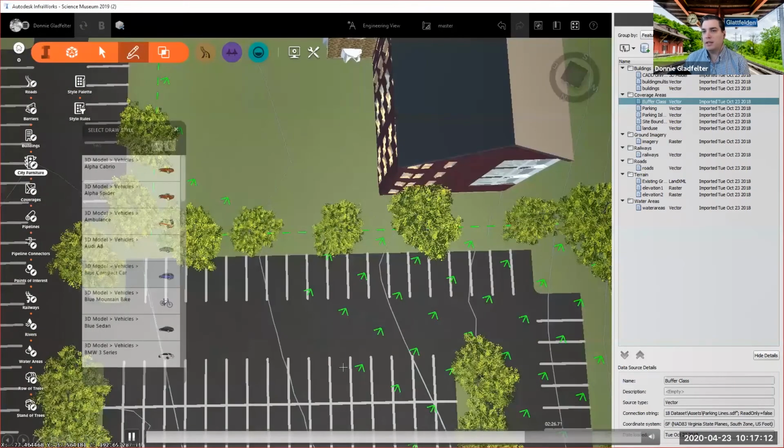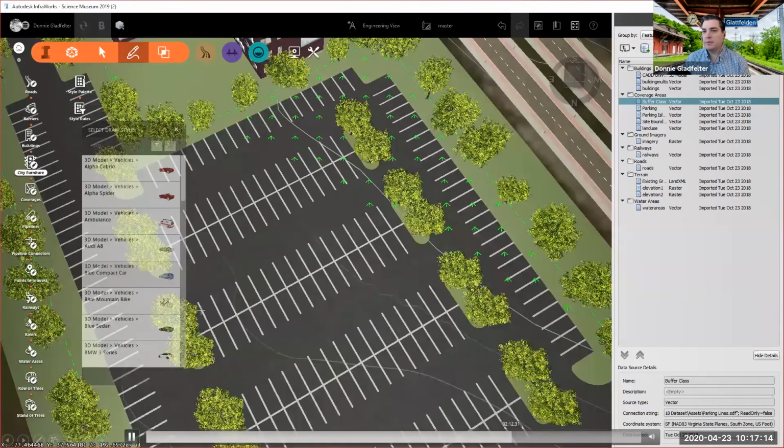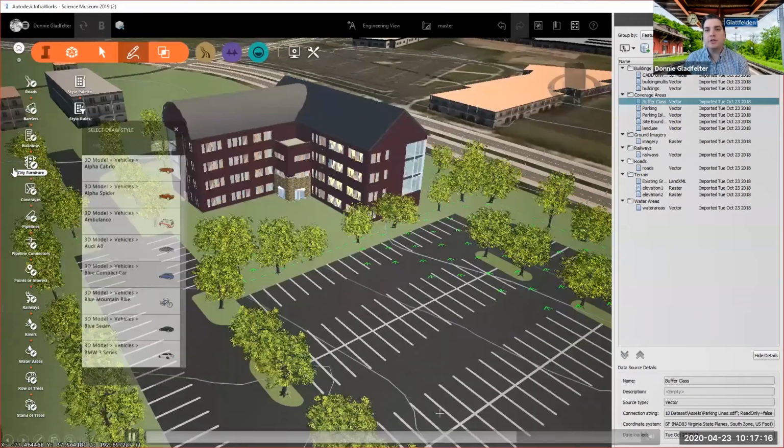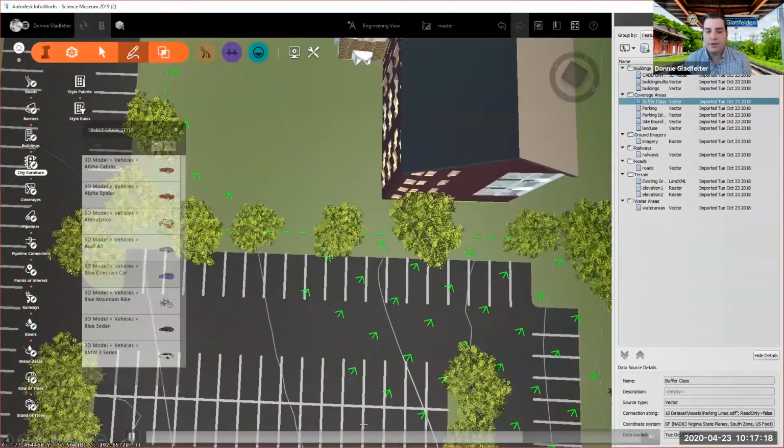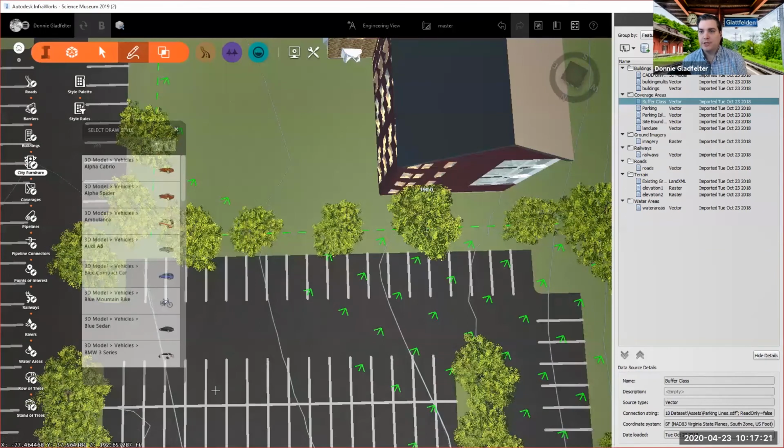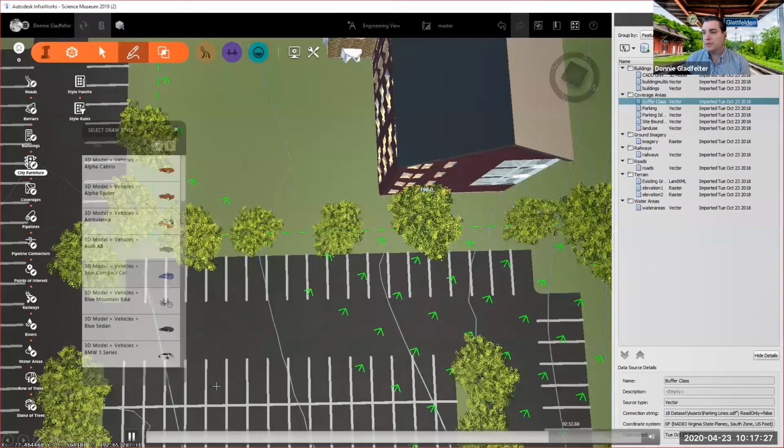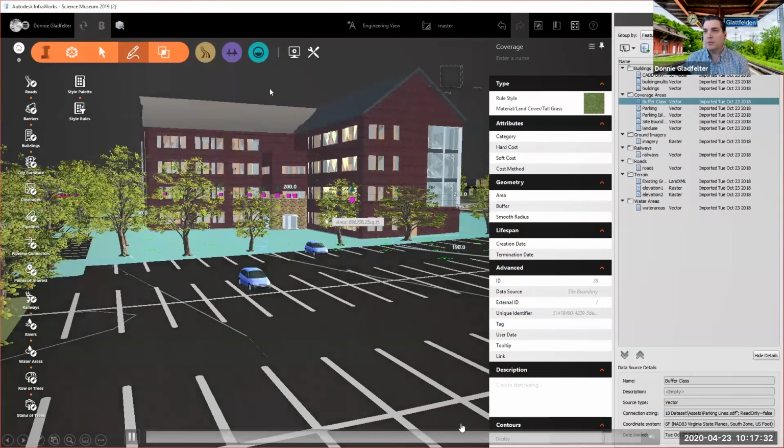And then I'm also going to take this a step further. Actually, I'm going to go back here a little bit. Something else we can do is place what's called city furniture inside of my Revit model. So I'm going to go ahead and place some cars here as well, just to give this a little bit more to it. And so here, if I go ahead and pick a car, we'll go ahead and place those.